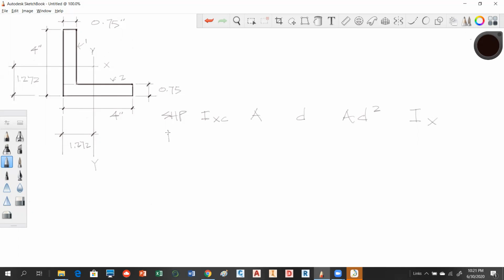So for shape 1, this is shape 1. So it's 0.75. This is your base times the height cubed, which is 3 1/4. So 3 1/4 cubed times 0.75 divided by 12. And when you run that, I believe you should get 2.1455. Now you can round those. I usually round everything at the end. So what we have now is 0.75 times 3 1/4. So the same area that we had calculated before, 2.4375.